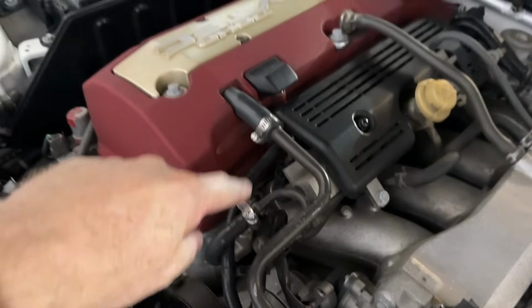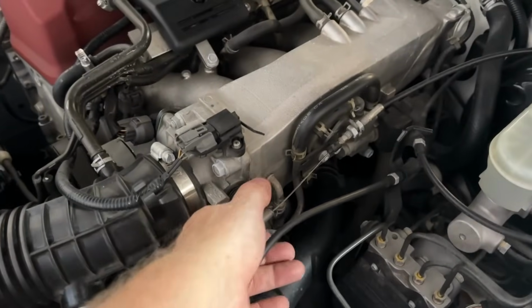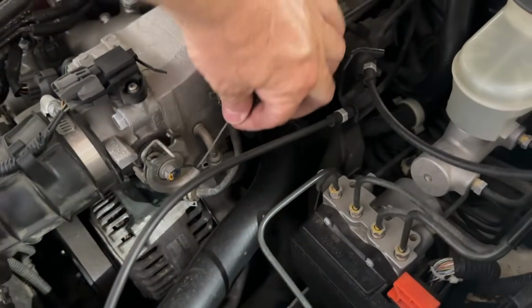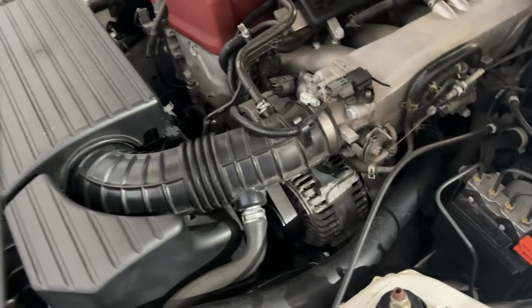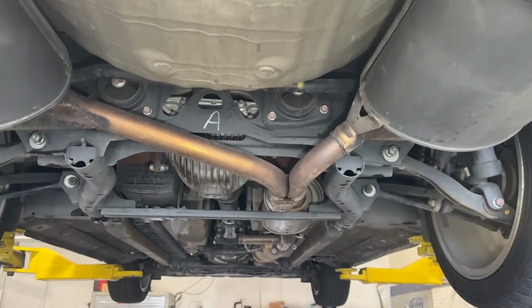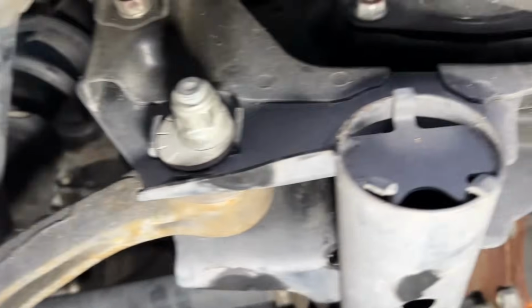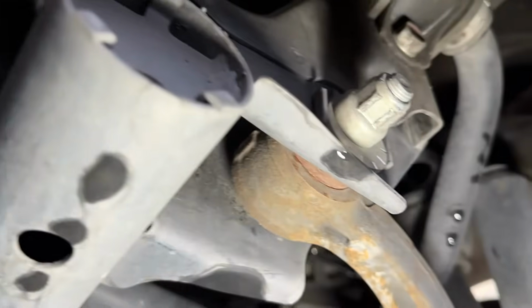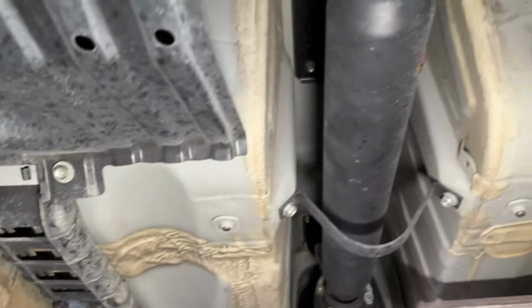That's been changed, that's been changed, that's upside down, that's rusty. Nothing huge. A little bit more play in there than we like to see, nothing crazy. But let's start draining the fluids. We'll see how she looks. Do a look underneath, see if anything stands out. He wants us to kind of do a visual, see if there is any leak in shocks or anything like that. So I'm just giving you kind of a look over. I want to put the camera down in a minute and look it over a little bit more thoroughly, but don't see anything immediately obvious.